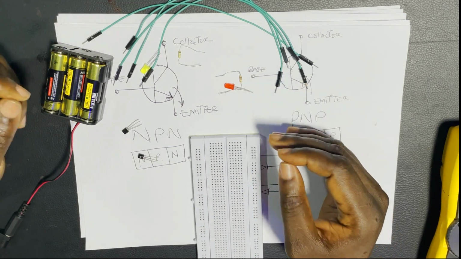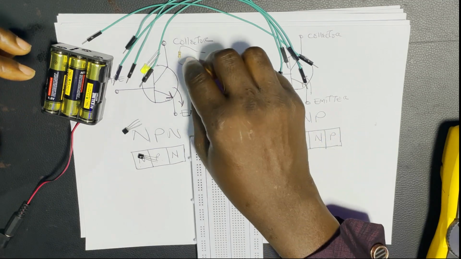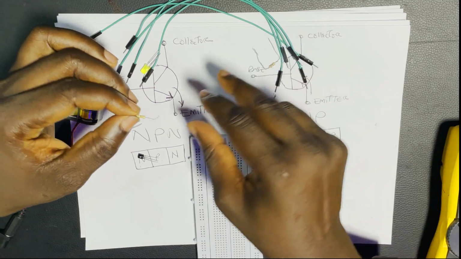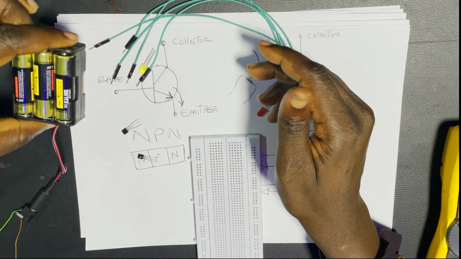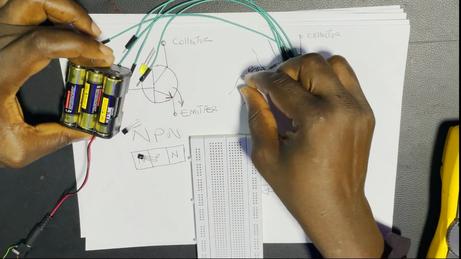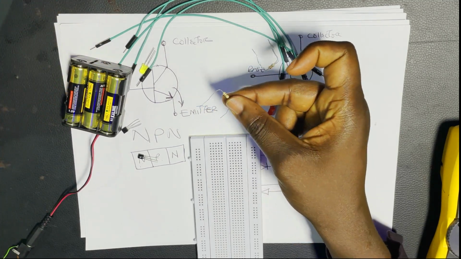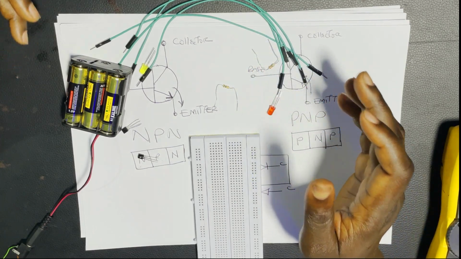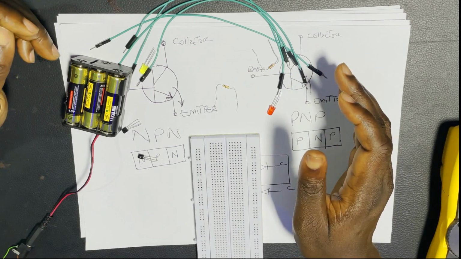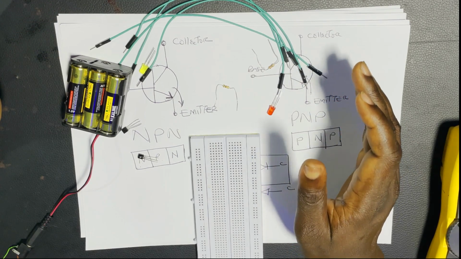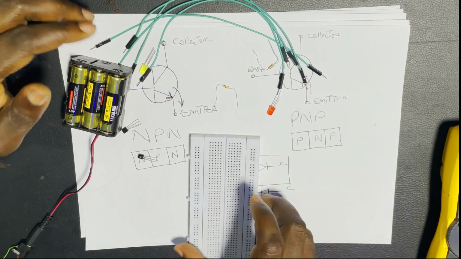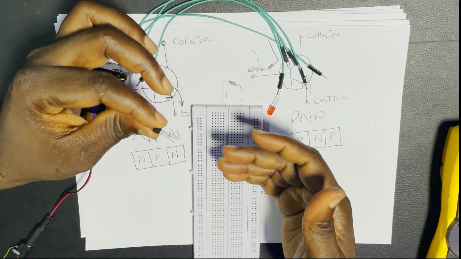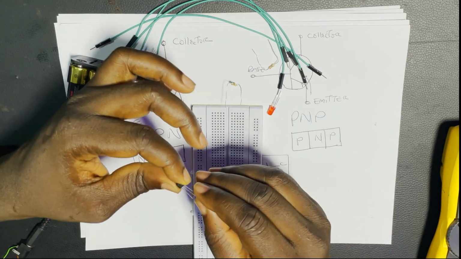To draw your attention to how to bias a transistor, the selection of the base resistor and the current limiting resistor depends on your input voltage, or the voltage you are going to use. I'm using 9 volts, so 10 kilo ohm should be enough to bias the base of the transistor. All I need at the base of either an NPN or PNP transistor is something above 0.7 volt. So let me start by showing you how to bias an NPN transistor.